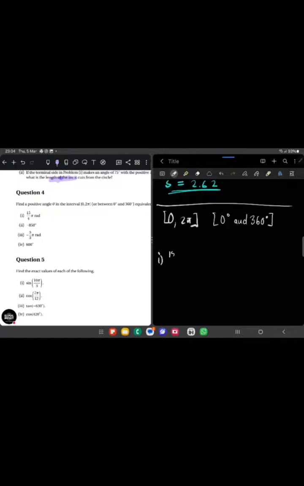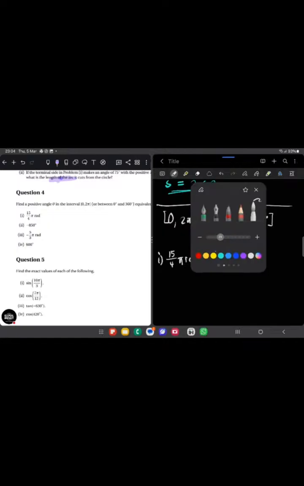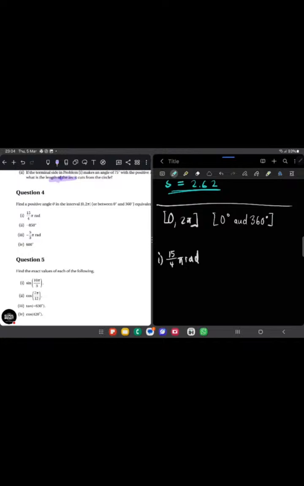The first one, you have 15 over 4 pi rad. This is absolutely meaningless to us. So what we have to do is remove 2 pi rads, a complete revolution. Here is where it becomes nice. If your value was over 4, you must subtract a 2 pi rad which is over 4. Let me do it step by step so that people don't get confused. So anyway, I get this huge value. I say minus 2 pi rad.